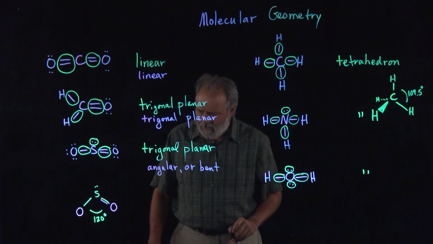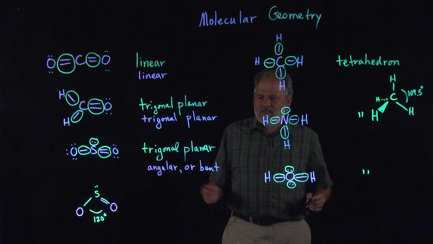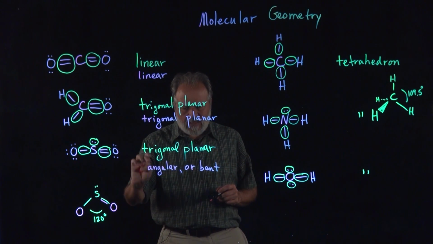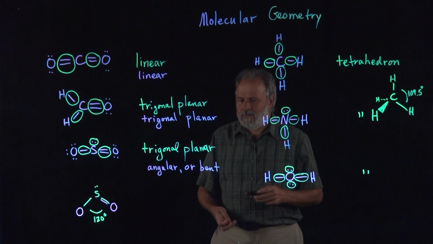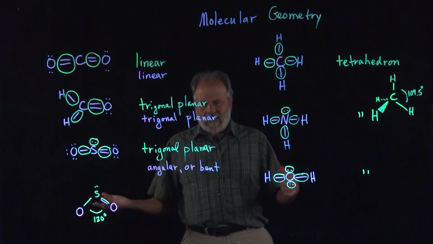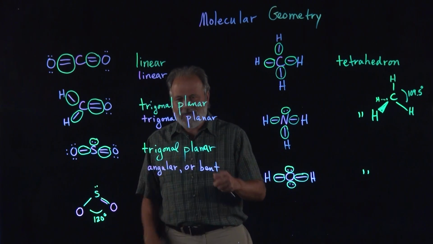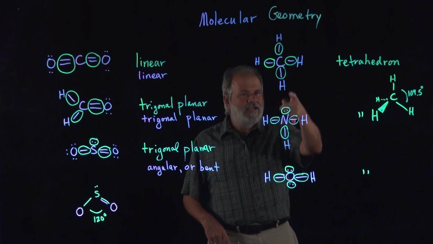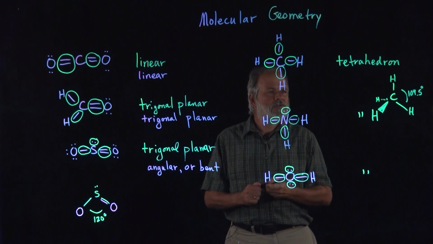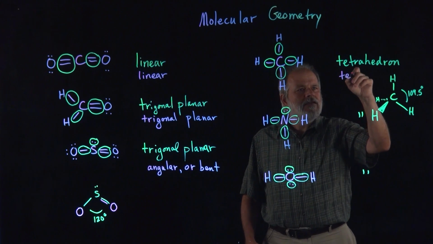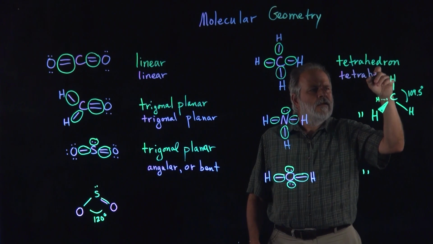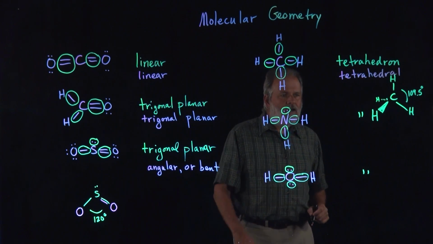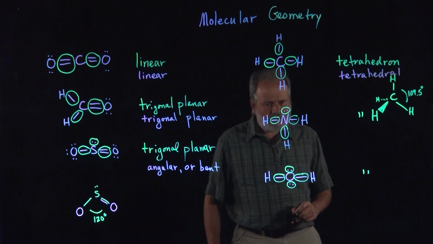Don't use both words. And so this is a case where if you have lone pairs, then the name of the electronic geometry is not going to be the same as the molecular geometry. However, if you're just guessing, half the time you'll be right, because half the time the molecular and electronic geometries will be the same. And here again, no lone pairs, so it turns out that the molecular geometry is tetrahedral.